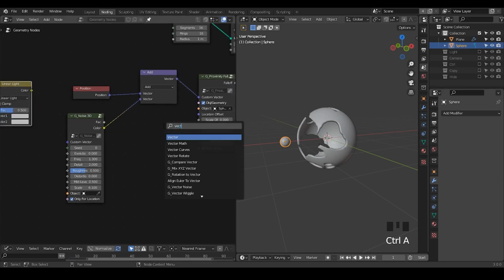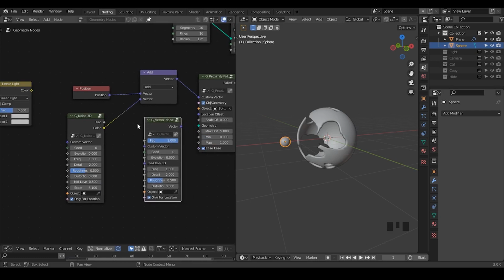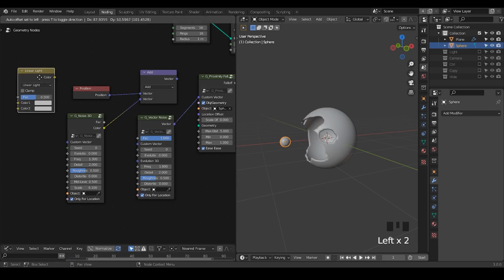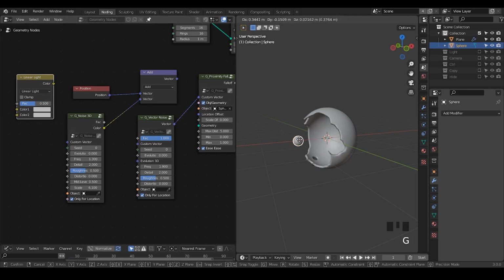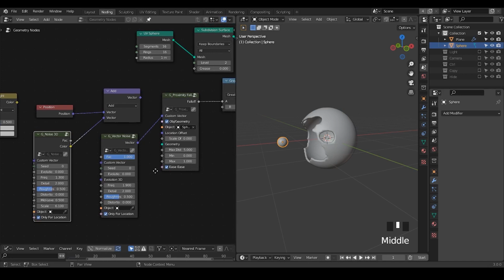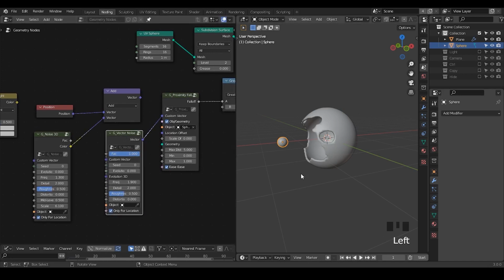That's why there is actually a preset which is called vector noise. There are pros and cons to each of the methods. There is no definitive answer about what you need to do exactly, but you can play around with these values. You can obviously see that for this vector noise method, the mix method, you cannot really control it as much as what you will see within this noise 3D, because there is no scale effect. It does not mean that we cannot make it more interesting with this vector noise.